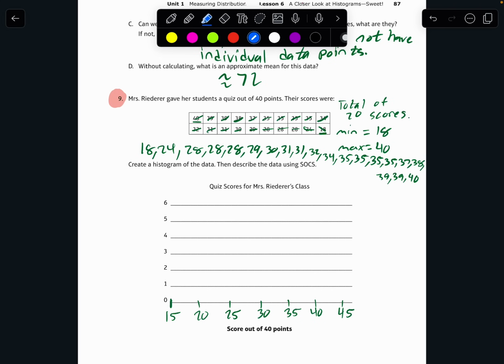So how many students do I have that fall between 15 and 19 technically? Really, I only have one because of 18. So just one student. We'll draw that out. How many students scored a 20 to 24? Then I have one, so I'm just going to make another one right here. How many students fall between the range of a score of 25 and 29? I have 1, 2, 3, 4. So I have 4 students that did that. So just going to draw right here.